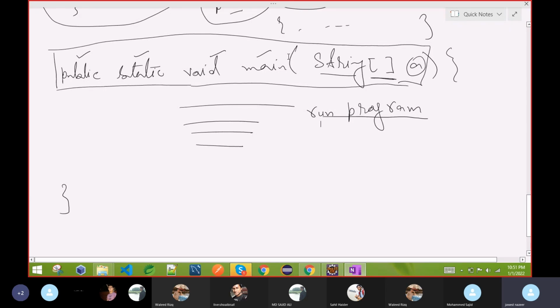Then which method will be the starting point of the program? Our compiler would get confused if we don't know which is the starting point of the program. So the Java developers, the manufacturer, created this part.